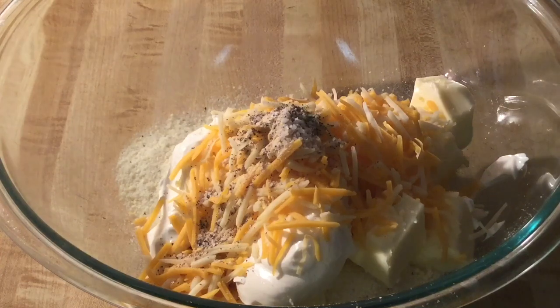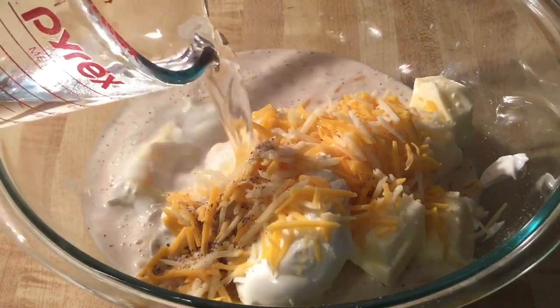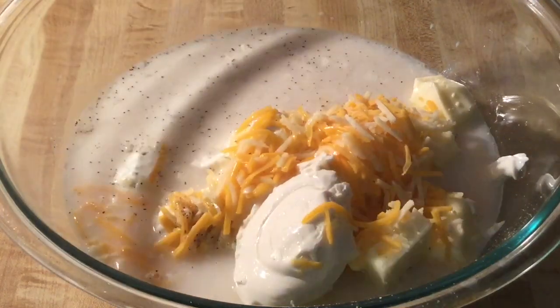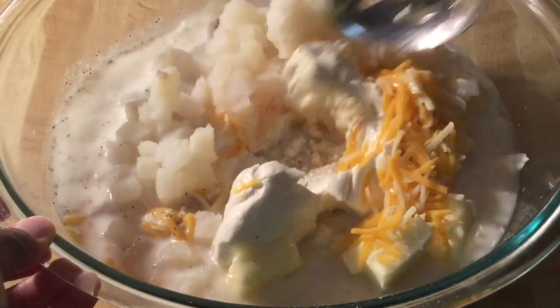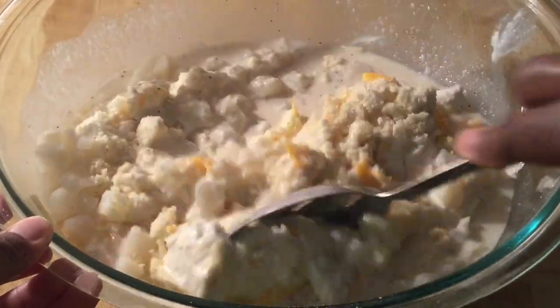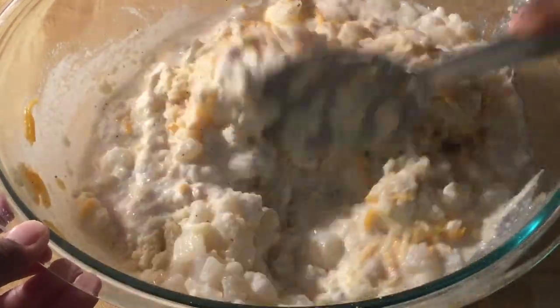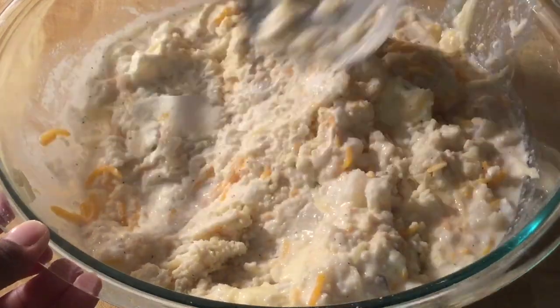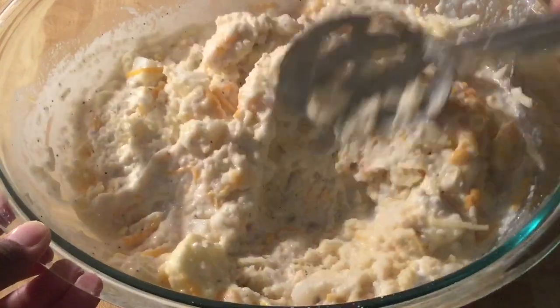And our liquids. I'm using 1 cup of hot evaporated milk, my favorite ingredient. And 1 cup of hot water. And the hash browns. And all we do is stir all these ingredients together until it's well incorporated. It's gonna be so creamy. Anything with cream cheese is amazing. I can smell the herbs and the instant potatoes. Smells wonderful.